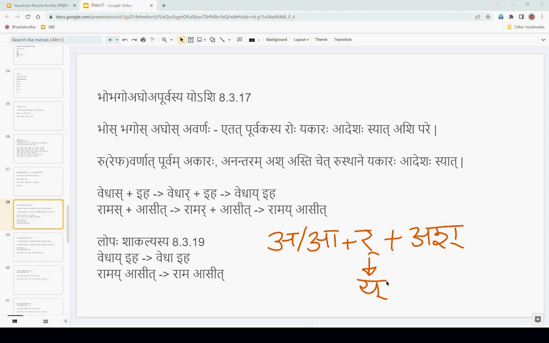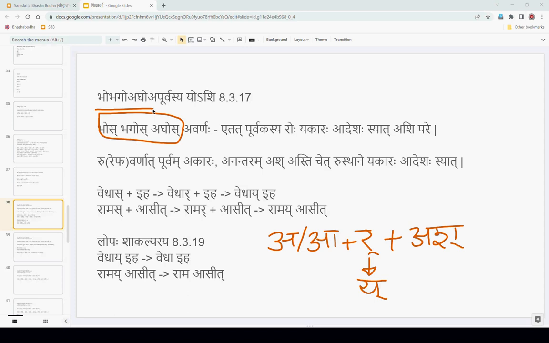Is it now clear, Karta Mohoday? Yes, it is clear now. So bhos, bhagos, agos, these words are also there in this sutra, but for now you can ignore that. But yes, we can take that also, it doesn't matter. If you say bhos plus ash, what is the ashvarna? Ashvarna could be any mridu vyanjanam or swaravarna.